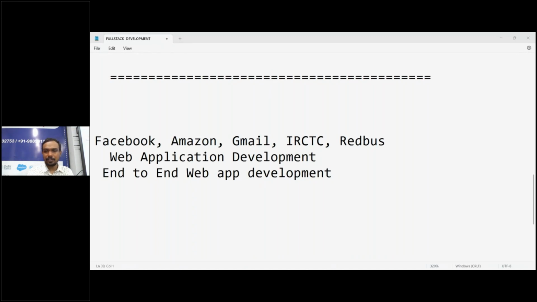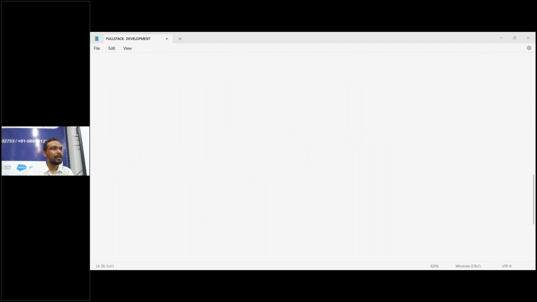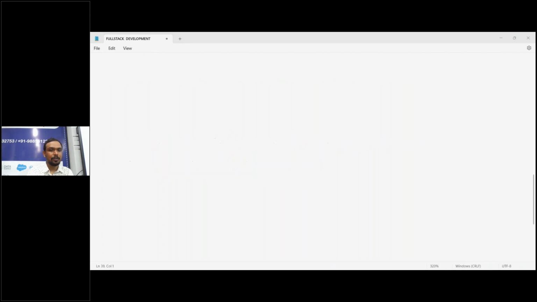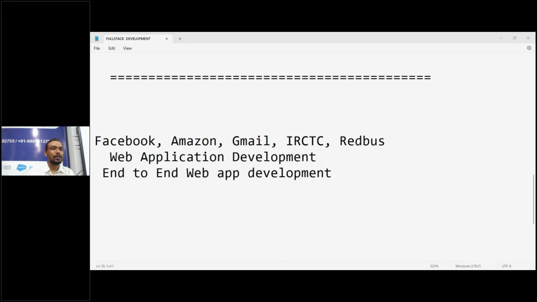As we discussed already, it contains two things: the server system as well as the client system. Assume this is the client system and this is the server system. Let's take the example of Gmail. What will you do with Gmail? Assume this is the client system.